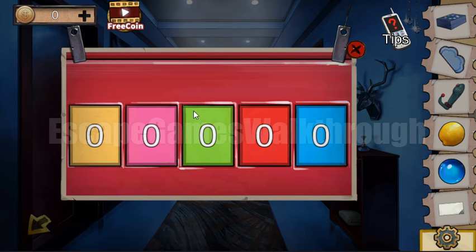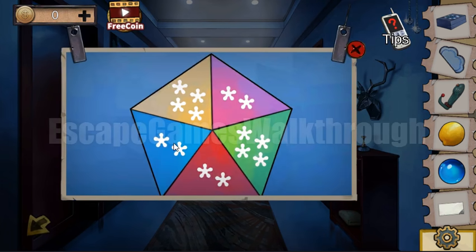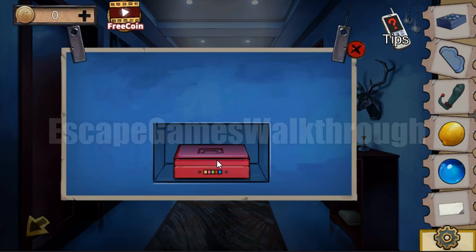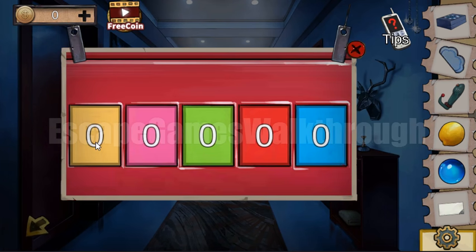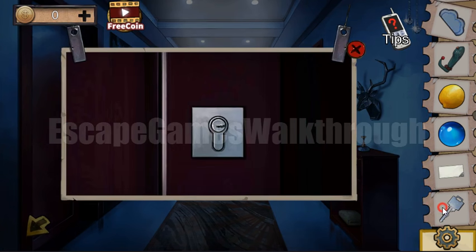Now here you can see colored squares and the numbers. And the hint for these numbers is here. We need to count the stars on each background and enter these numbers here. So we have yellow 4 stars, pink 2, green 4, red 2, and blue 2. Okay, we have found a key, and this key is to open the door.